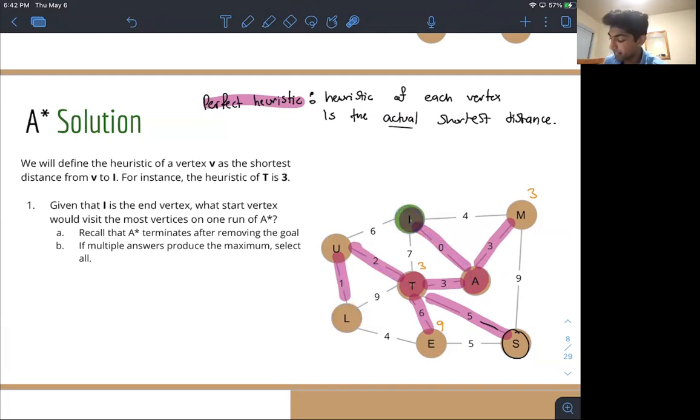And what we can say is that if I run A star starting from L, and I look at this shortest path, I'd have to go to U, T, A, and then I, which is more vertices than any other shortest path, okay? So the idea here is that L would visit the most number of vertices.